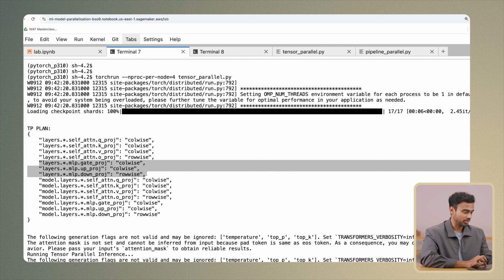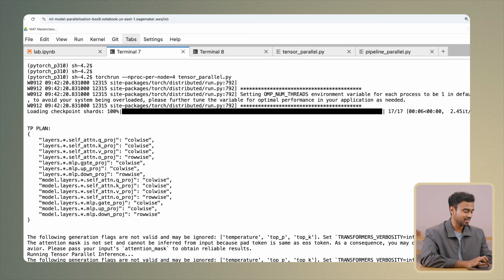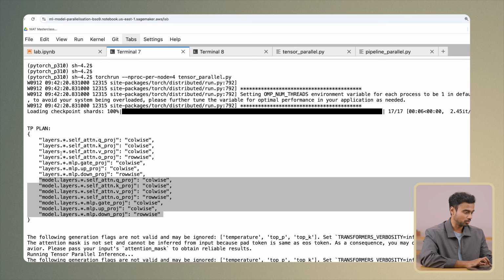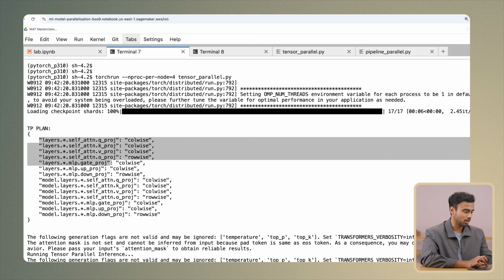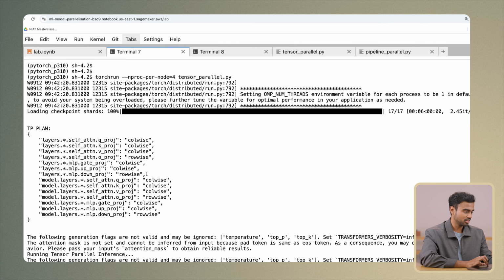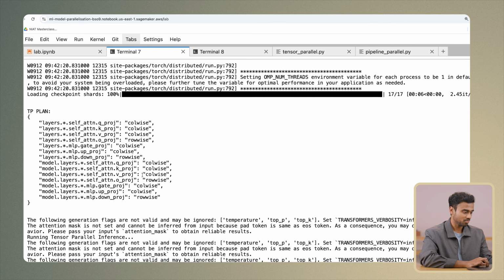Then we can come to the MLP itself. This is exactly the same as what we covered earlier, and we have our gate projection, up projection, and down projection, where the first two are column parallel and the next one is row parallel. This is just a repeat, so we can kind of ignore what is happening here. We've covered how every individual weight matrix gets sharded here. Note that neither the vocabulary nor the LM head is being sharded here, but if we want to, we can specify that. It's an interesting thing to try on your own.